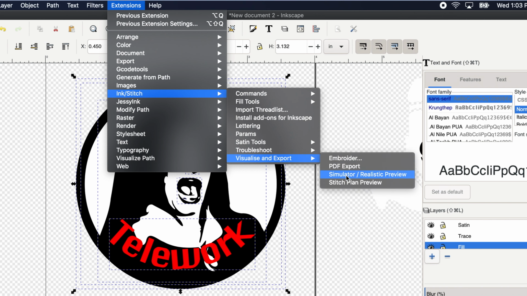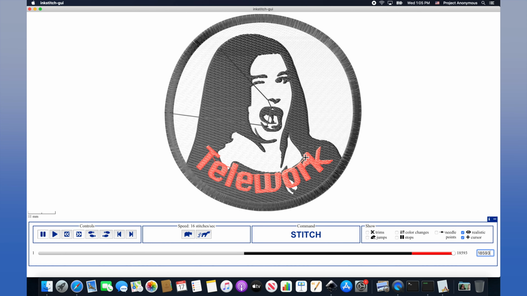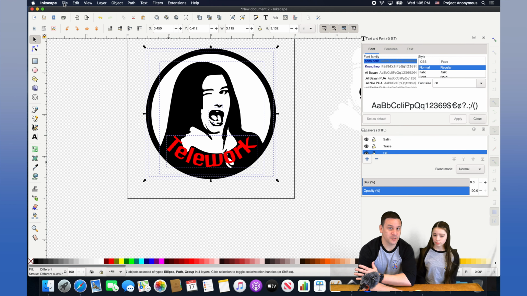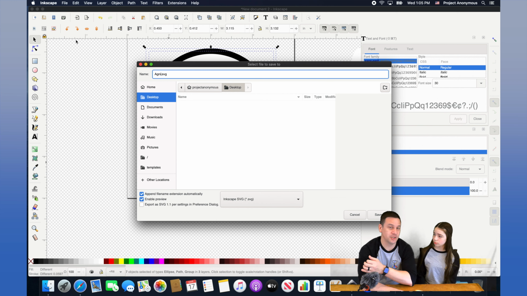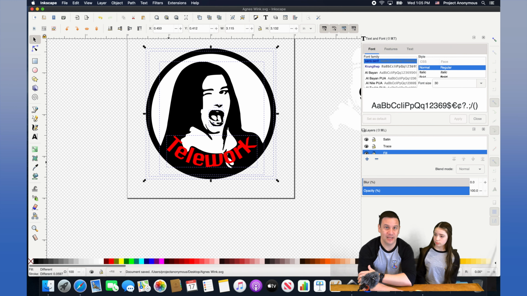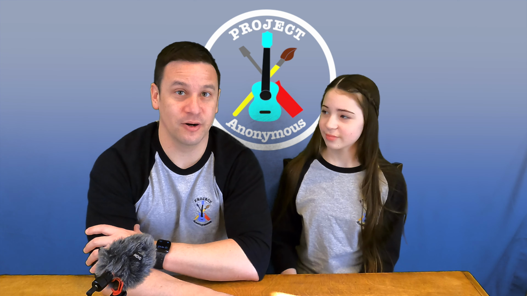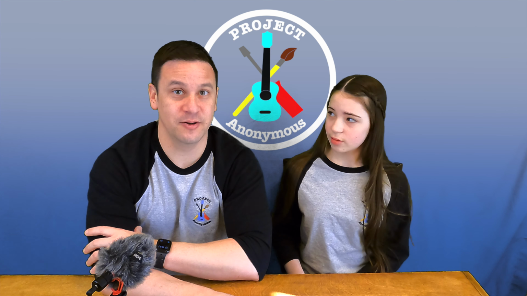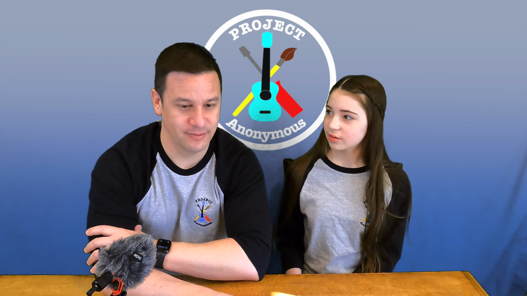So now we're going to do a simulator preview, because I always like to see it before we stitch it out. And this looks amazing. This is going to turn out great. So we're saving our design now, choosing what we want it to be called, because when we export it into a PES file, it will default to whatever the SVG saved file name is. And also if it exits out. Yeah, if you get some kind of glitch where Inkscape just quits on you and you didn't save any of your work, that would be bad.